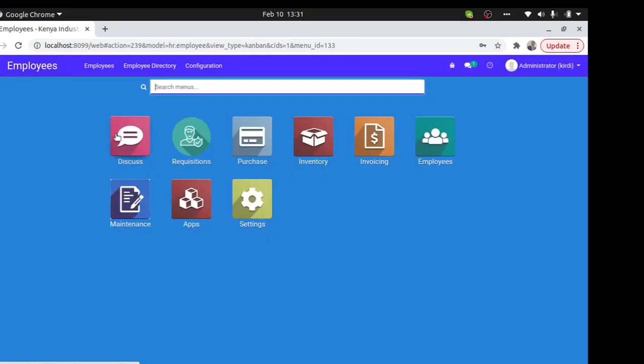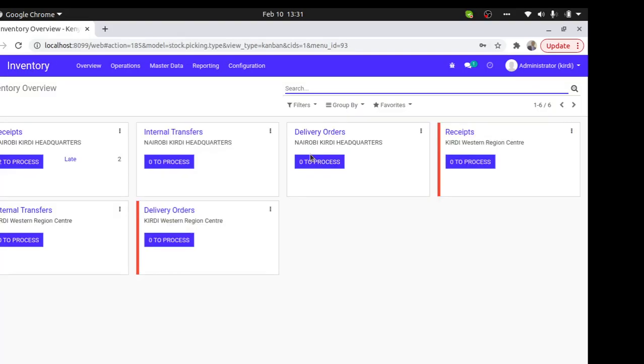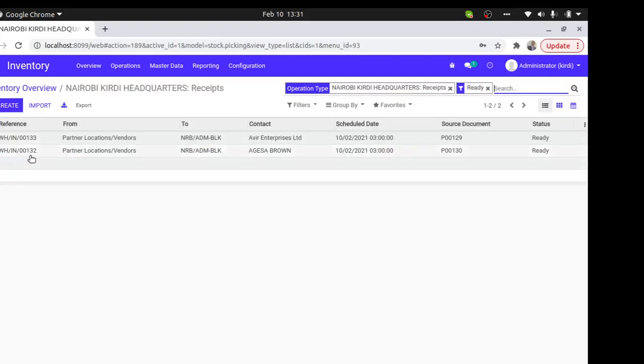Now let's go to the warehouse and see. We approved direct procurement, approved low value, and then there's one item that went directly to the warehouse to be sent because it was available on stock. So the warehouse person will come to inventory. When you go to inventory, he will see all the items on the dashboard here to receive or internal transfer. So when you click on them, you will see all of them that were supposed to be received.